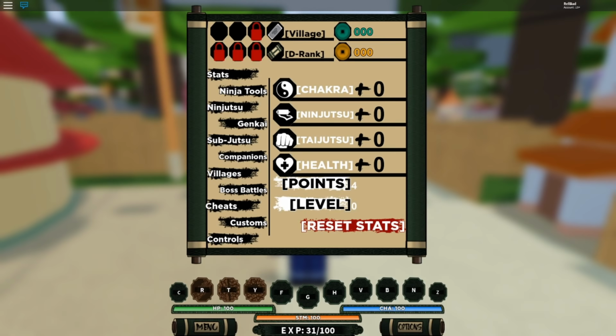The taijutsu stat is basically the more hand-to-hand combat, the kenjutsu, everything is within the taijutsu stat. So taijutsu does your max damage for your combat, max damage for your strong punch, your spec attack for your weapon, your regular attack for your weapon. It does a lot. Taijutsu also adds onto your stamina, your rush attack. Taijutsu is basically one of the most important stats within this game.